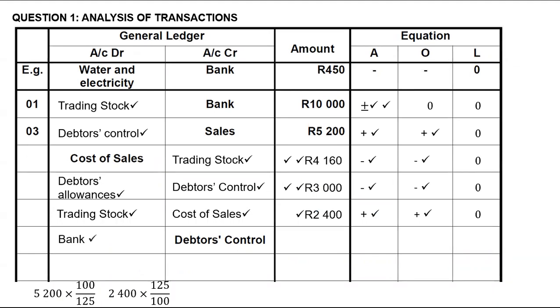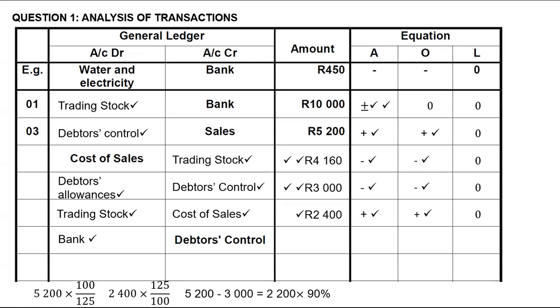Whatever we are left with, first of all, I'm going to debit bank. The reason why I'm debiting bank is because he is paying us. The fact that he's paying us means our bank account will increase, and it will increase on the debit side. How much is he paying us though? He bought for 5,200. We're going to minus what he returned. The selling price of the returns was 3,000. That will give us 2,200.